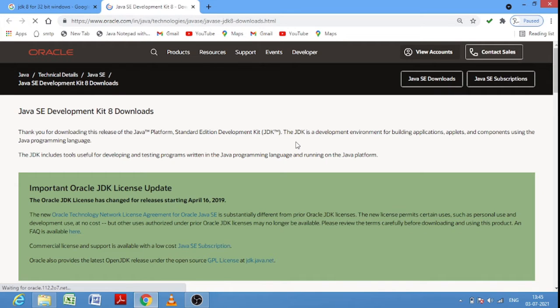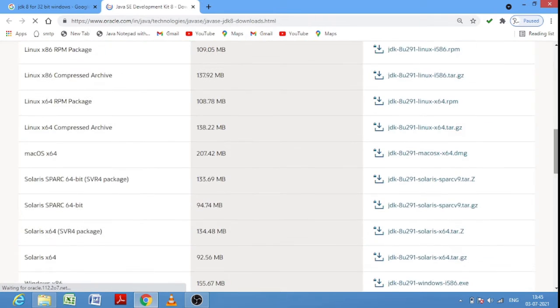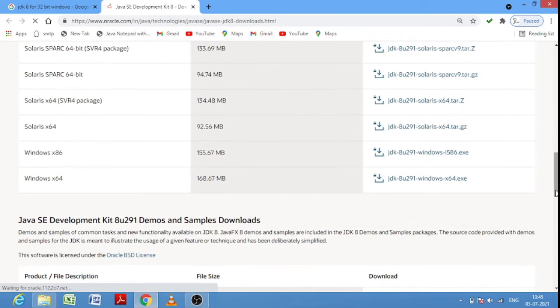Now you can see there are different JDK files corresponding to various operating systems. If you need JDK 8 for a Windows 32-bit operating system, you can select this JDK, because Windows x86 indicates a 32-bit operating system, and Windows x64 indicates a 64-bit operating system.